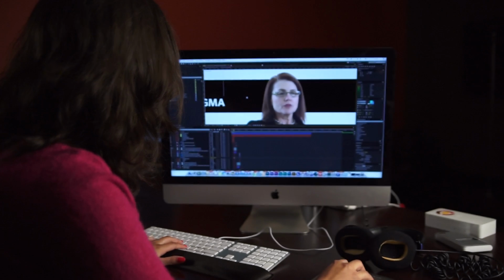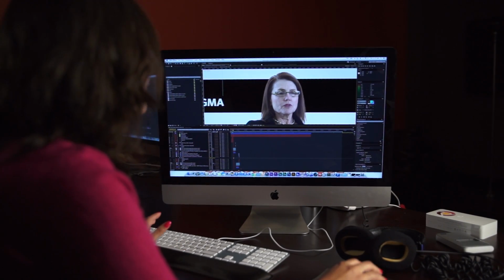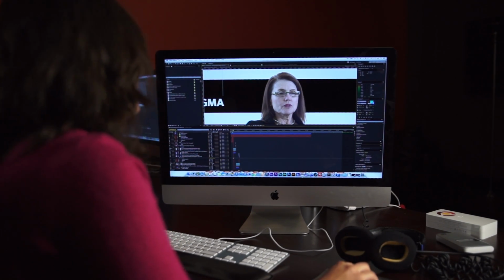My background in communication design or graphic design has come in handy a lot, just knowing what colors are going to clash in a good way or a bad way, and knowing how to arrange type on a page, especially when type is moving. You want to make sure you can always have legibility if the actual type is meant to be read, or to know if it's just a design element and what it actually says isn't important. That's going to decide what the font is going to be and the layout and the movement.